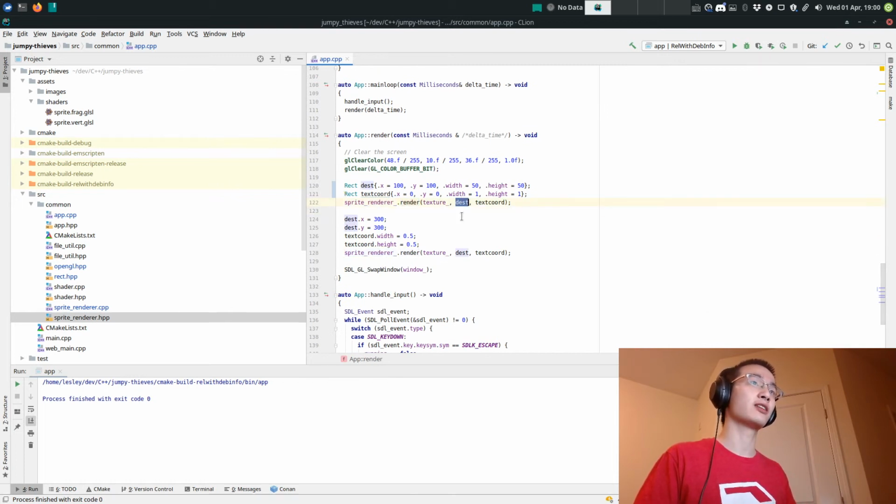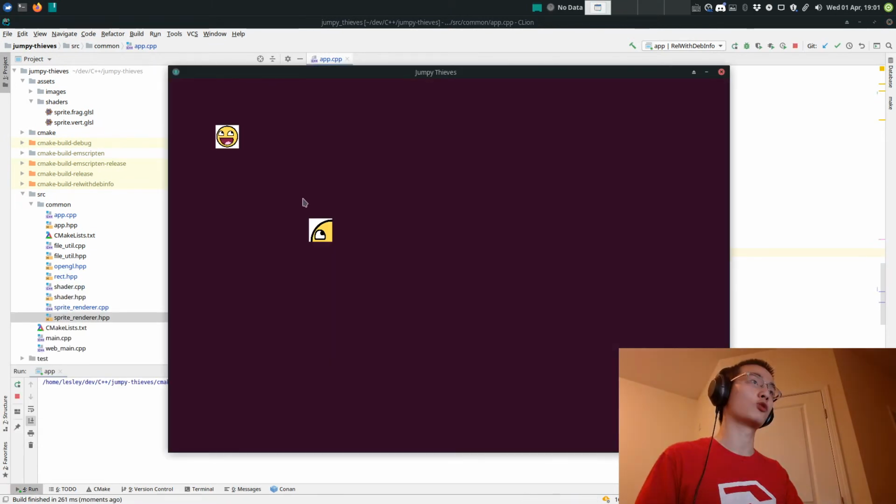We pass in the destination, which is the size and the position of the sprite we want to render, and also the texture coordinate. Because if we want to render a spritesheet, then the texture coordinate may not be 0 to 1, but something else. For example, for the second sprite, we render it with texture coordinate from 0 to 0.5, so we have something like that.